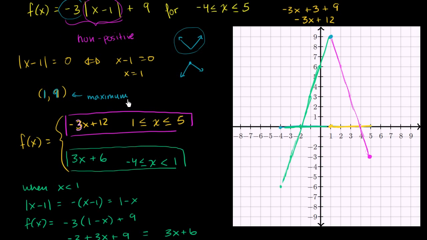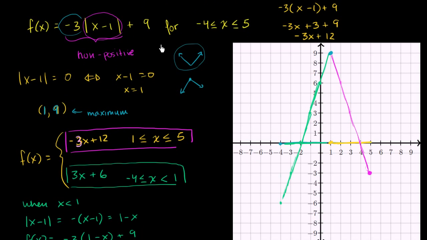Now, the whole reason why I did this is so that we learn it a little bit deeper. But there would have been a faster way of doing this. You could have just said, hey, this is going to hit a maximum point when x is equal to 1 because this non-positive thing is going to hit 0. So you could have said 1, 9 is the vertex. And then you could have just tried out the two endpoints, knowing that between the endpoints and the vertex, you're essentially just dealing with a line. So you could have just evaluated f of negative 4 and f of 5. You could have figured out these endpoints and drawn the lines. But now we understand it deeper, and that's always a little bit more exciting.